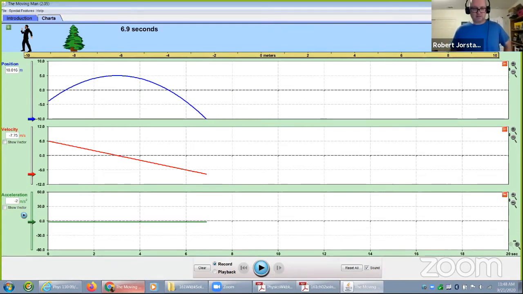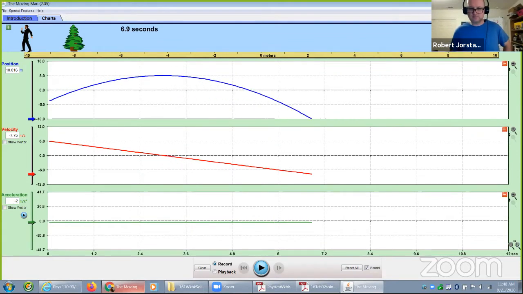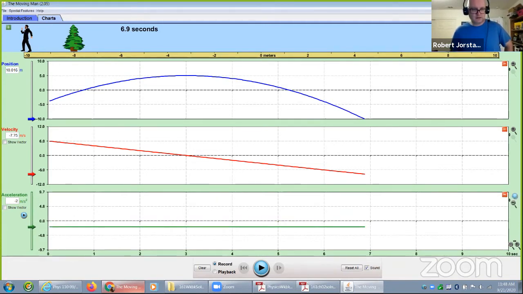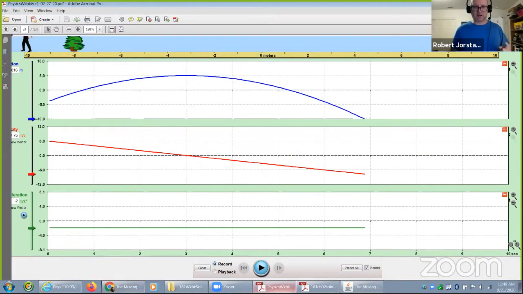So now you can't really see this one very well. So I'm going to blow this up a little bit. Oh, let's blow up the time a bit. All right, that's pretty good. There. All right, and so we want to understand every single part of these graphs, and how they relate to each other. That is our goal in this section of the course. The explanation for them, the shortcut, is right here.